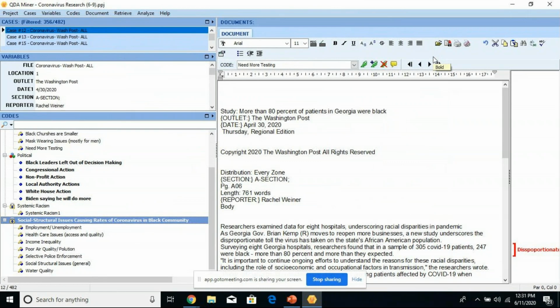I am a white scholar from upstate New York. I grew up in a very white area, and here I am doing a project on the relationship between the Black community and coronavirus and how it's being covered in the media. Clearly, my preconceived biases are going to get in the way. Clearly, my ideas of what a coding book should look like will impact my project.